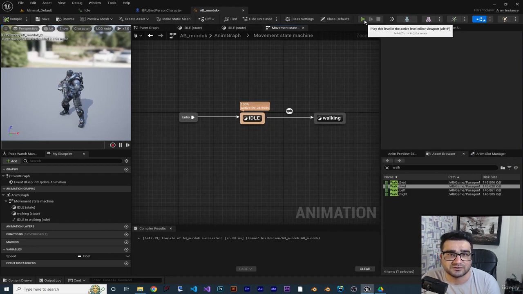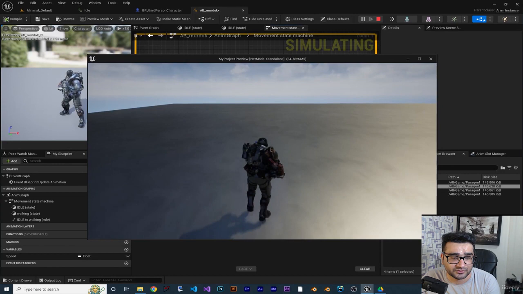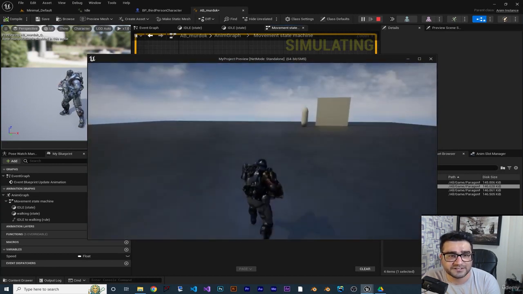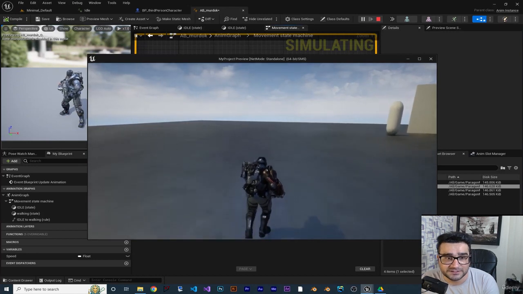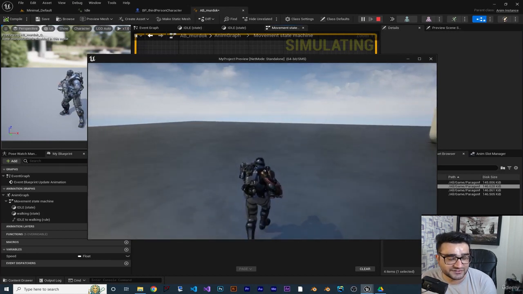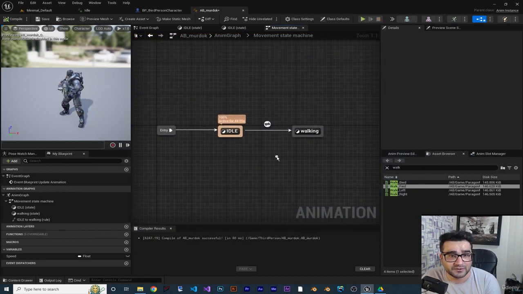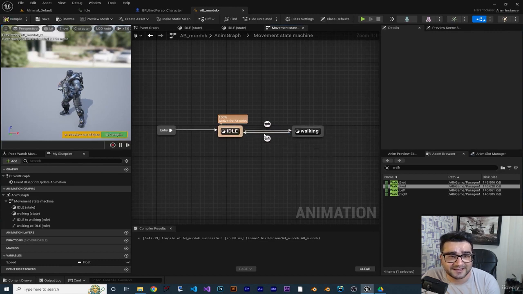So let's just run our game, and if we run, you can see it is running, right? But if we release the W on our keyboard, again it's playing the walking animation and it's not stopping. So this is our first problem. It is at the walking state, but it won't come back to the idle state. And we can fix that by dragging it from here to here and adding another transition.